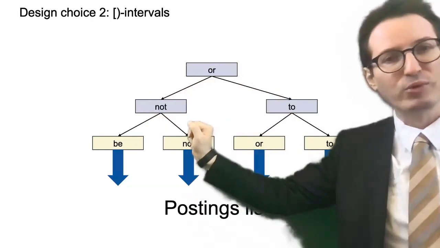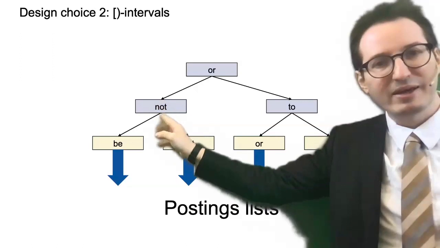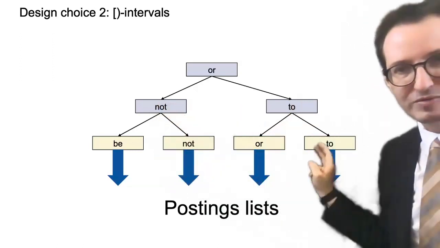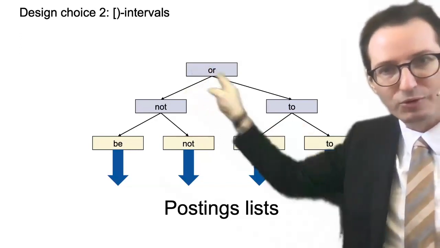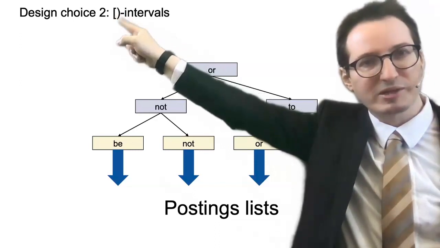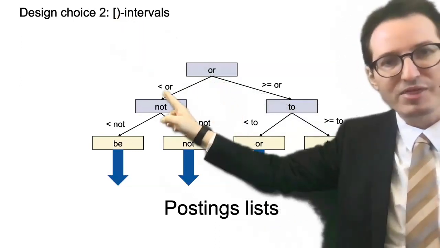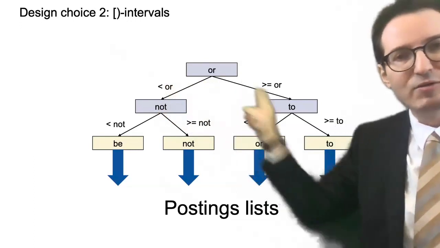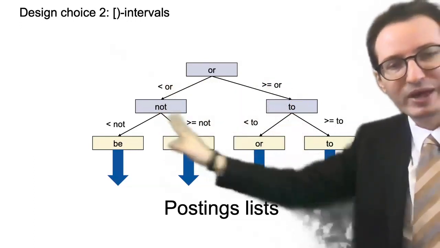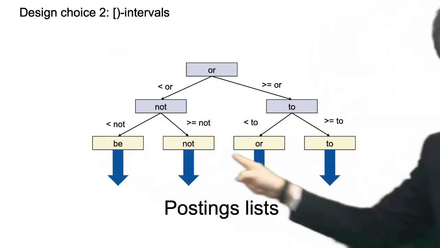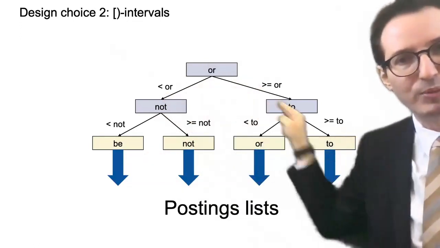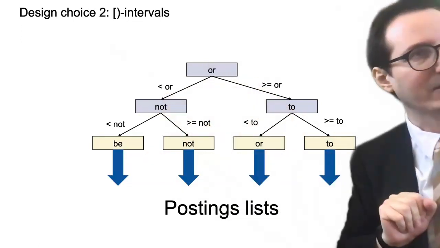But in practice, what we do is that we take here the smallest value from the right, here the smallest value from the right, and here the smallest value from the right would be this one, right? And that gives us closed and open intervals. Basically, it means that everything is strictly before or, and everything there is equal to or after or, right? And we have this rule. Again, all of my terms are on the leaves, and I'm reusing some of them, but this is only for the purpose of the binary search that I'm putting them here, okay?